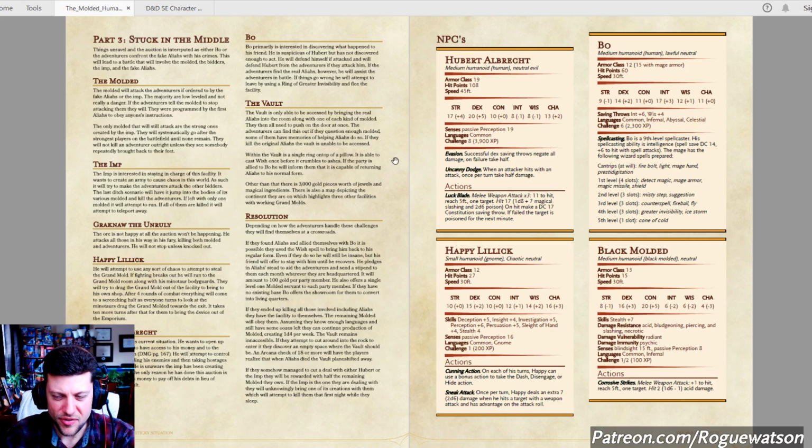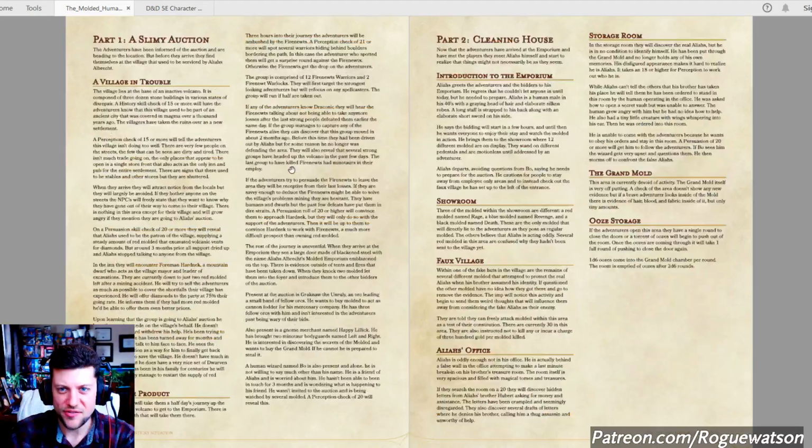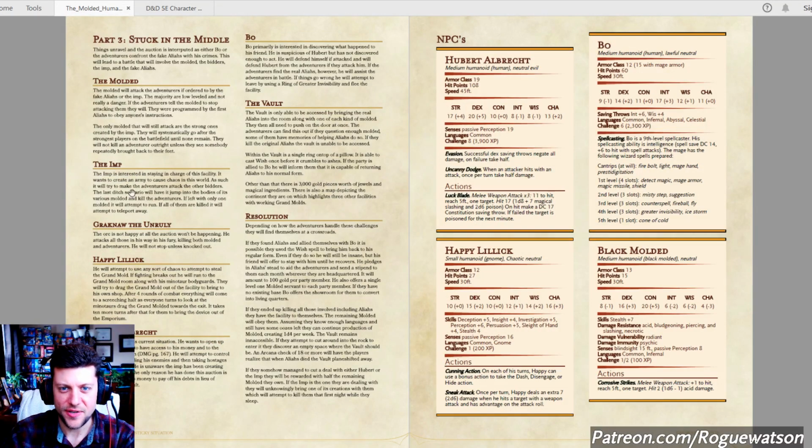There was also one even more confusing aspect. There are stat blocks for NPCs, which is very nice to have, including ones that are just found in the Player's Handbook, Monster Manual, or SRD. Whenever I see those repeated, instead of just an annotation saying, hey, find this in the Monster Manual page 47 or whatever, it's good to have these in here. But there's a mention of three molded that specifically attack the players because they were made by the imp, which, again, I'm confused about, the whole imp situation.